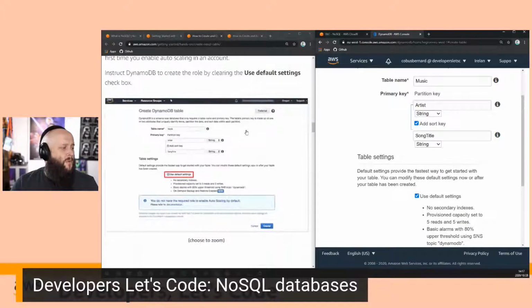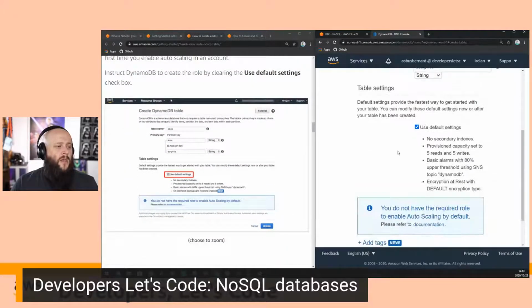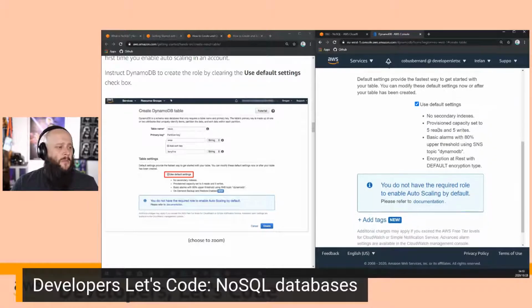Now, speaking of performance, what we can see down here is that currently, in terms of the table settings, we are using the default settings, which is no secondary indexes, and we are setting the provisioned capacity to 5 reads and 5 writes. Provisioned means that we say this is the baseline performance that we want to reserve for our table. This means in the background there will always be this capacity available. There are ways that you can have it burst over certain times, but basically we guarantee, based on what you said, that it can handle that type of load.